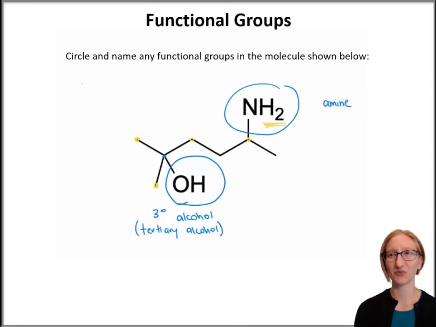The second functional group we have here is an amine, and we'll do the same thing here and be a little bit more specific about what kind of amine we have. And to do that for an amine, we look instead at how many hydrogens or organic groups are bound directly to that nitrogen. So a nitrogen bearing only one organic group and two hydrogens is a primary amine. A nitrogen bearing two organic groups is a secondary amine, and a nitrogen bearing three organic groups is a tertiary amine. Okay, so in this structure, we have a primary amine and a tertiary alcohol.